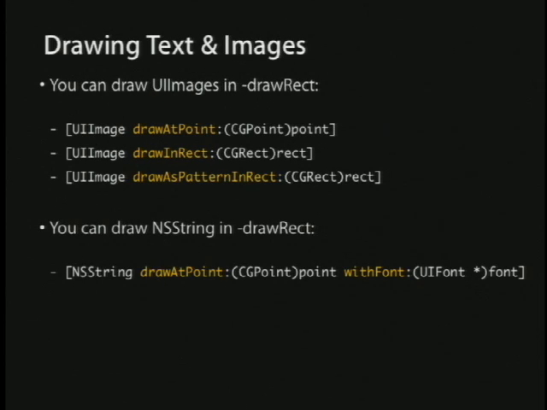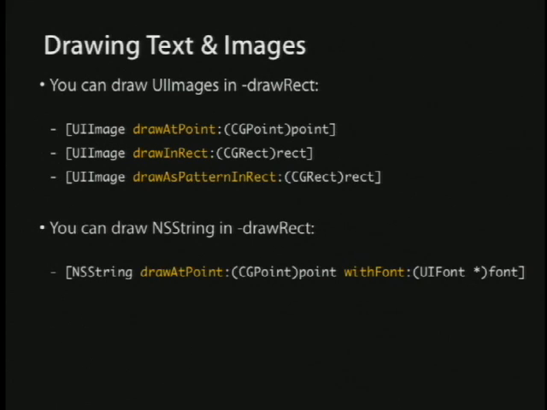So yeah, how do we draw these images? We've got our UIImage. We loaded it off disk, or we created it programmatically with UIGraphicsBeginImageContext. So now we've got it. We can call draw at point on that image, which will draw it at the exact size that the image is defined to be, but with its origin at that point. So if we draw at point 0, 0, it's going to draw it top left, and then it'll extend as far right and down as the image data requires.